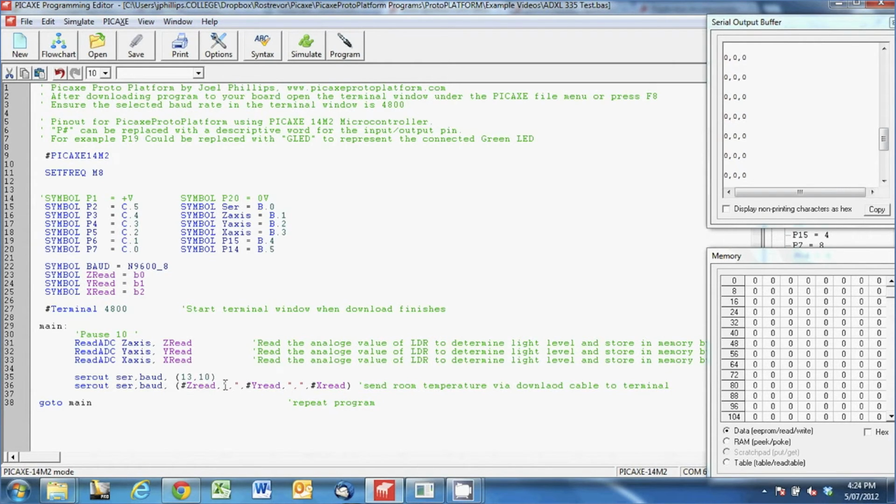So every line, there's 3 different values which have commas separating them, and then the next set of values is on the next line down, and this 1310 is, you can also use a carriage return, I think CR or something like that, but I always just use 1310, and that means starting a fresh line every time, rather than continuing to write across. It's essentially like pressing enter on your keyboard. So I've already programmed that, so it's already in the microcontroller.